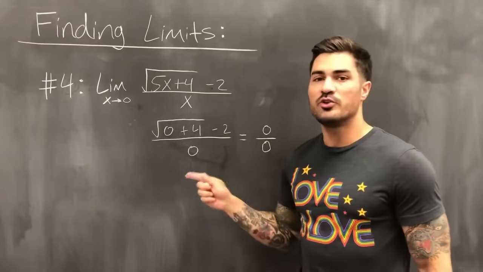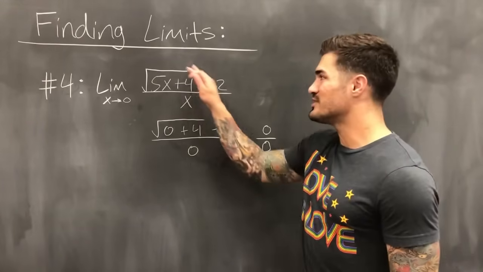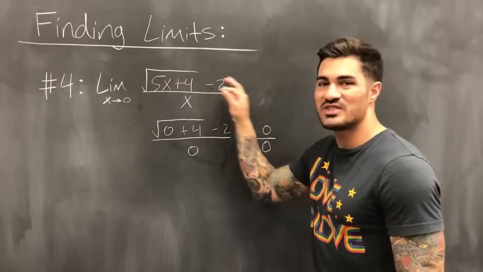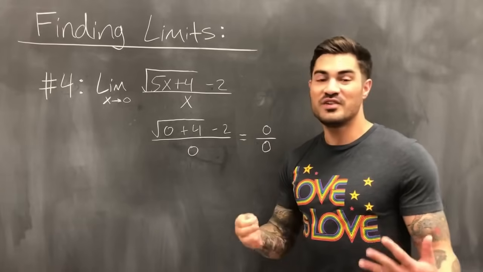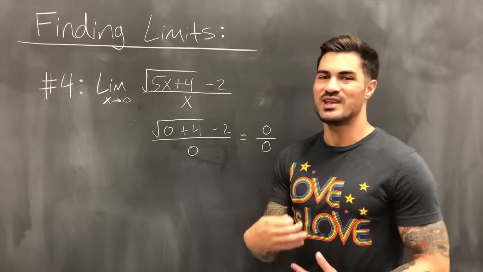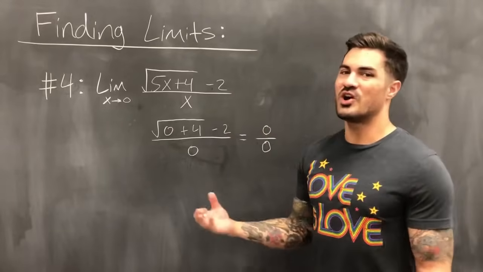And we don't have a polynomial over a polynomial. I'm not gonna be able to factor this, but what should jump out to you is this square root and the way this numerator is set up, right? And it should jump out at you to use the conjugate. And if it doesn't jump out at you yet, then just keep doing examples. Eventually, it will be obvious that, oh, for this kind of example, I'm gonna use the conjugate, right?